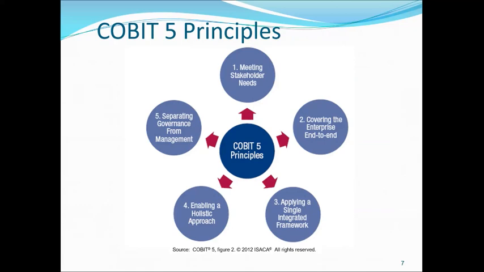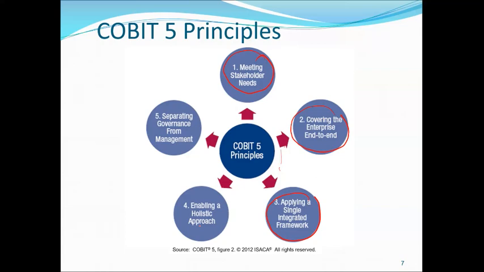So the 5 principles are like meeting stakeholder needs. The first one, right, first thing, meet the stakeholder needs. What the stakeholders, shareholders, employees, customers, all want. And covering the enterprise end to end. So to cover the enterprise end to end, applying a single integrated framework. You can't have multiple frameworks and get this achieved on the IT governance.